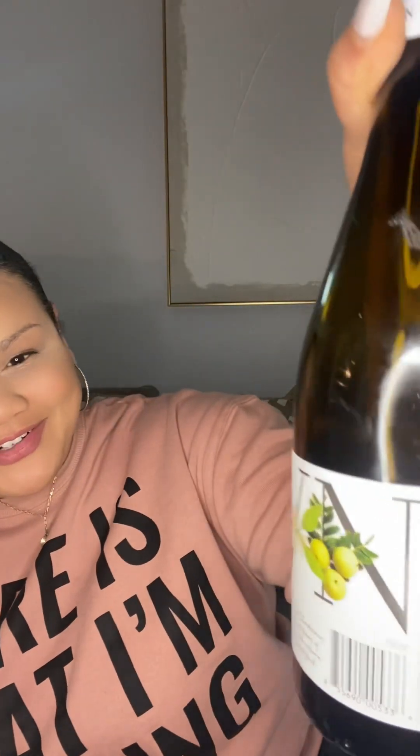First, we're going to look at the wine in the glass. We're looking for its hue, and this one is a beautiful rich yellow-gold color. Then we're going to give it a swirl to open it up and take a look at the legs, which gives us an indicator of alcohol volume — the thicker the legs, the higher the alcohol. Looking at the legs on this glass, I would say it's about 13 percent — and that girl is good, 13 percent on the dot!